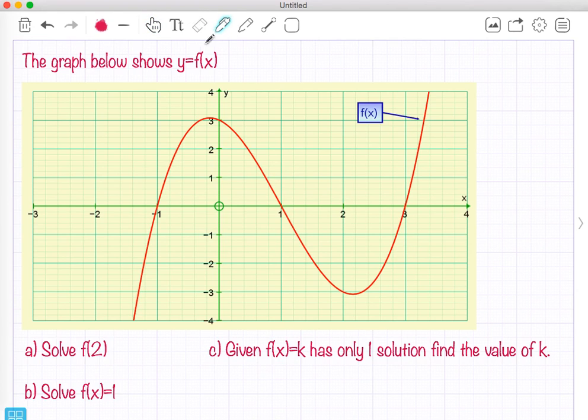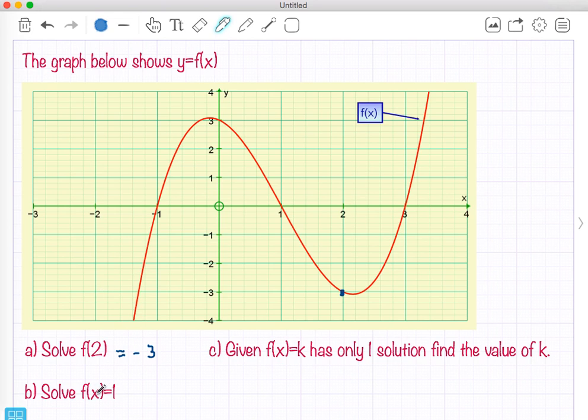To look at graphs of functions and how we can solve them without knowing what the function itself is. So here I've got f(x), or y equals f(x). It's been drawn for me, and the first thing it asks me for is to solve f(2). Now that means I'm going to put 2 instead of x. So I've got the x value, but I'm trying to find the y value. So I go along to where x is 2, and I simply read down to here, and I look across, and it gives me -3. It's as easy as that.